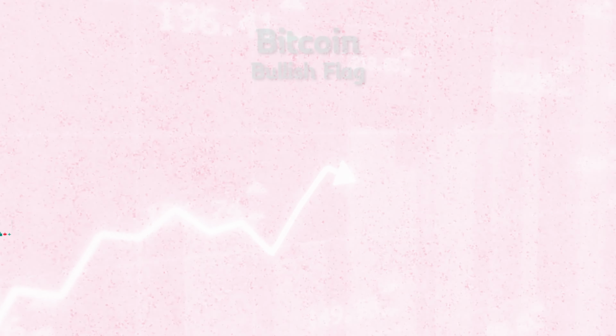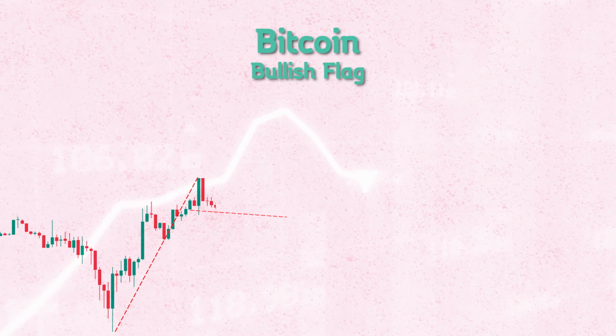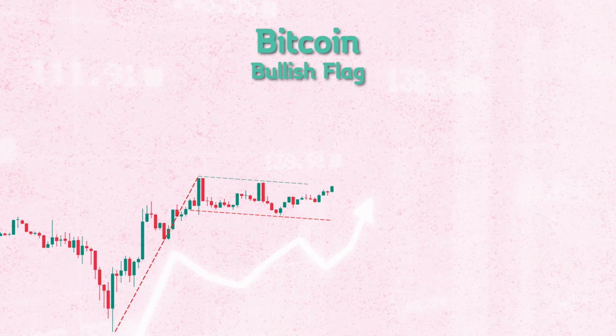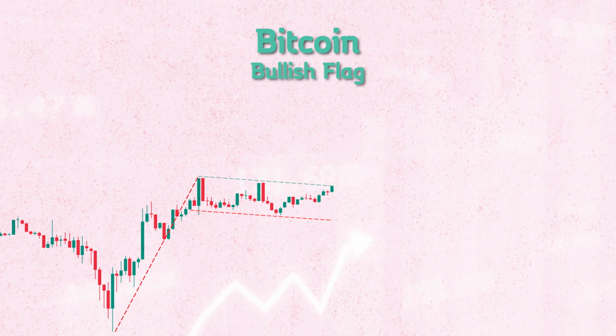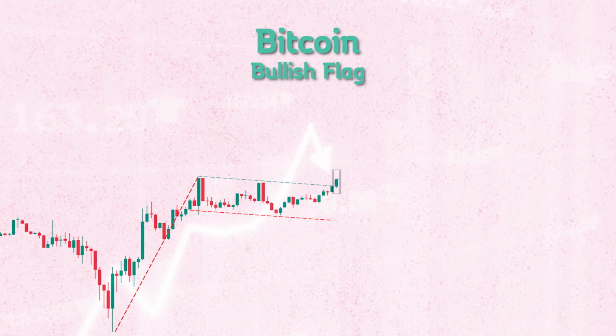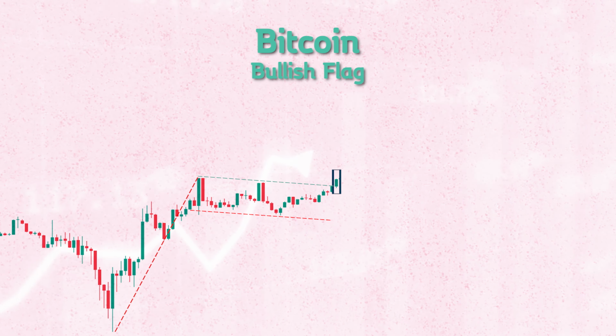It usually occurs with lower trading volume, indicating a pause in market activity. The lower boundary of the flag is support, which we draw by connecting the lows. The upper boundary, acting as resistance, is drawn in parallel to support by connecting the highs. As always, we enter after the breakout. The bullish breakout occurs when the price breaks above resistance, signaling buyers are back in control.